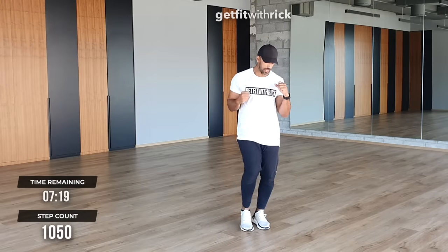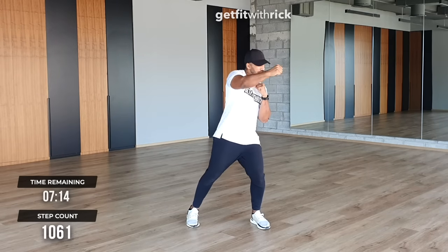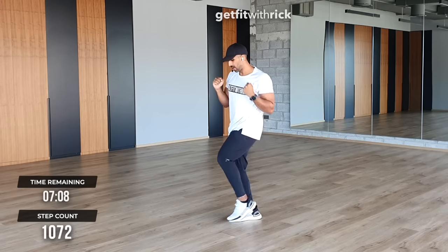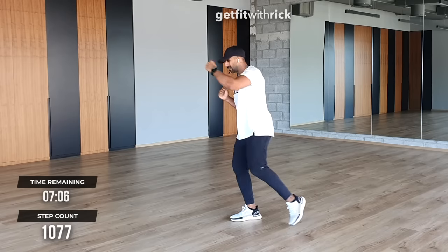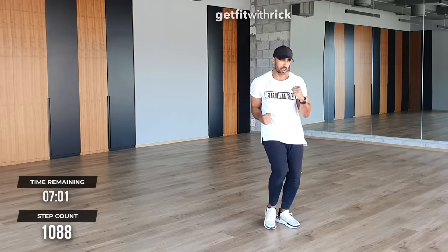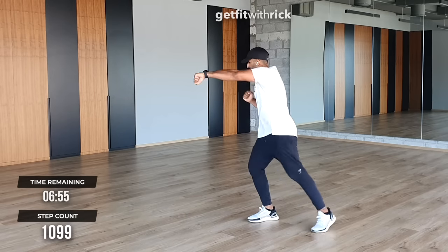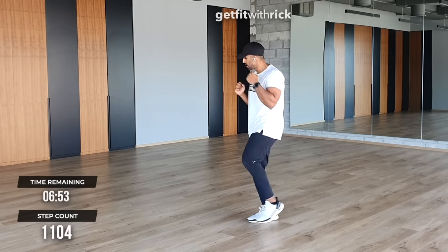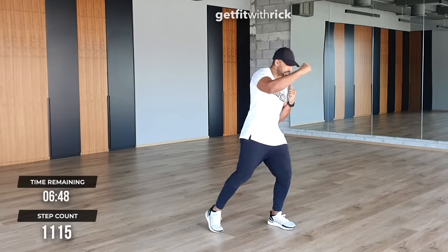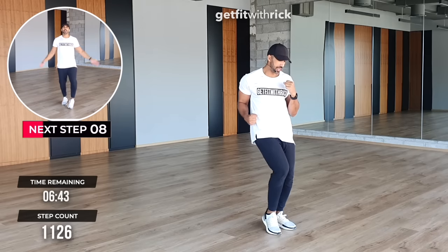Watch this. One, two, three. Six, and get ready to change over side by side. Change, one, two, three, four, five, six, seven. Original side, one. So you're stepping out as you punch. I'm gonna add a snap now. Change it over, one, two, three. You've got eight punches each side. Five, six, seven, eight. Change, one, two, three, four, five, six, seven, eight, last eight.